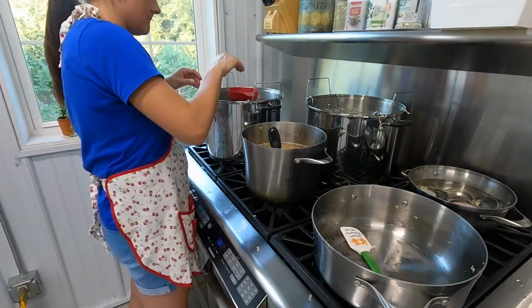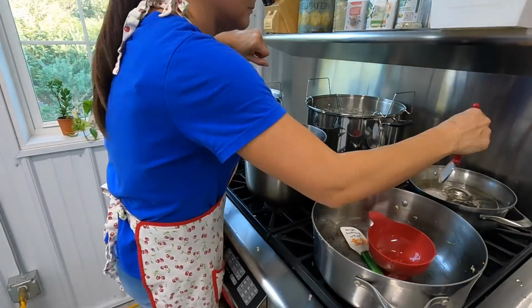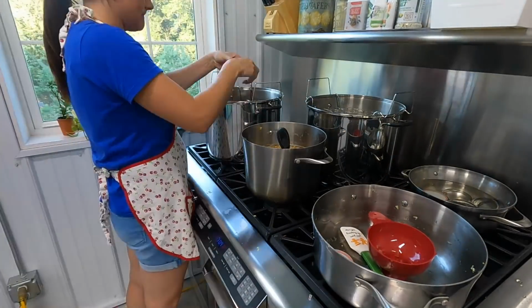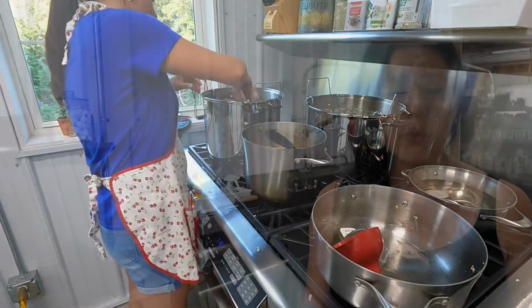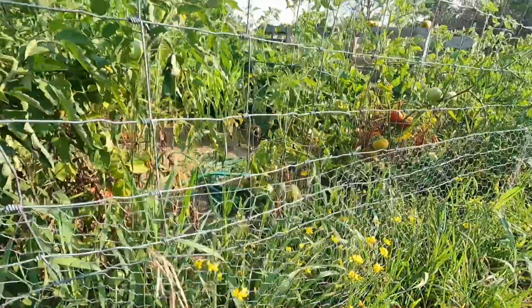The setup that we have is really functional. We intentionally put a really large range in the canning kitchen to serve as extra oven space when we have holidays here at our house eventually and other big parties, and also to have this big cooktop. I was able to have 2 water baths going at the same time. I could have easily had a third, maybe even 4 of them going. That's going to come in handy throughout the years, especially when we are harvesting different items, because like I said, some days we might pick 50 pounds of tomatoes and you want to get to them fairly quickly.